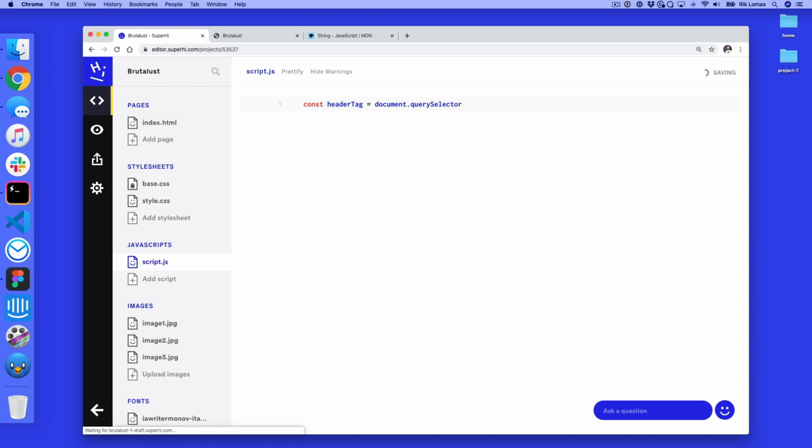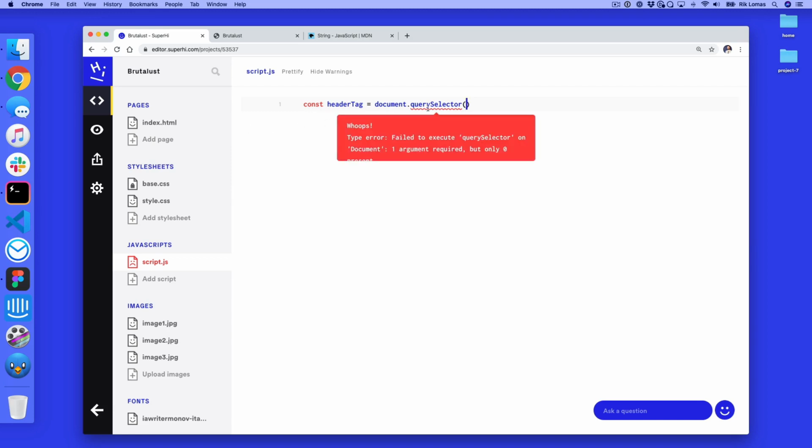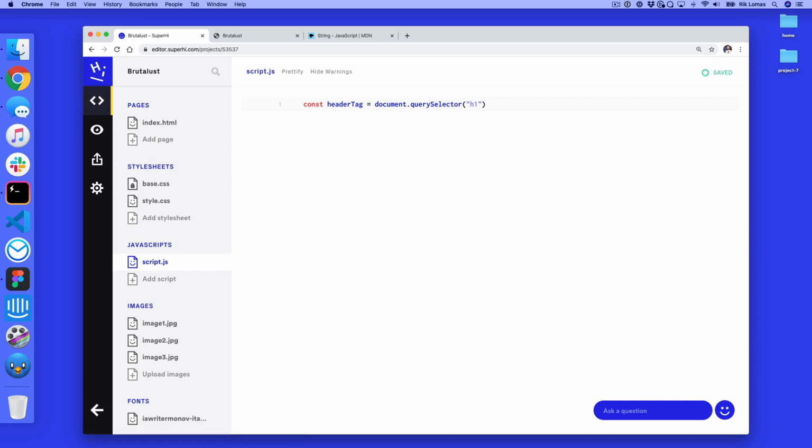So query with a capital S in selector, no spaces anywhere in this, and then I want to run this. To run this, I use round brackets. Now currently it's complaining because usually it expects something to be inside these brackets. What does it expect to be inside the brackets? Well, in quotes, h1. We want to pick the first h1 tag. So now I've saved the h1 tag to something called headerTag.